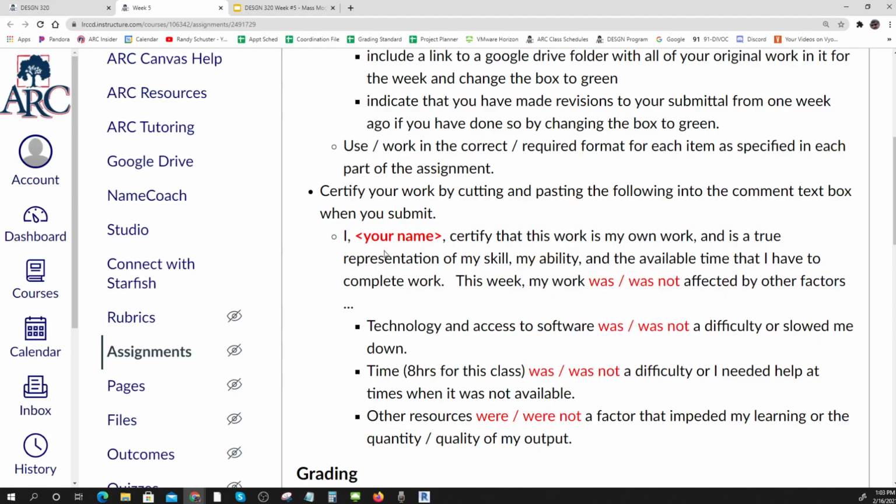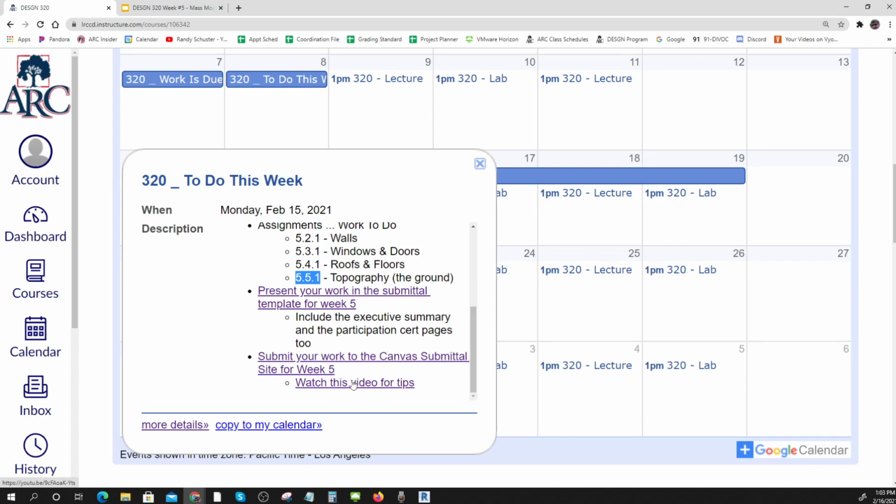And so I've made a little video to show you how to do it and how to read this. Like if it's in red, it's something that you really need to change and work with. And when it says was or was not, you don't put them both in there because that can't be. And if you just read it, you'll see that that doesn't make any sense. So you're supposed to pick one of these and put that in. So there's a little video about that right there. So just watch that video.